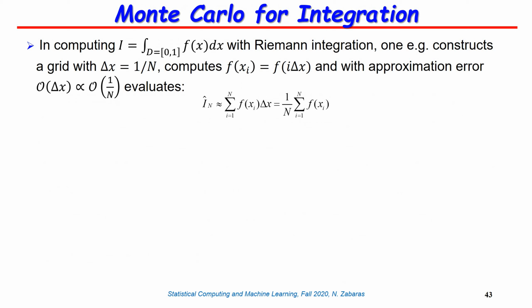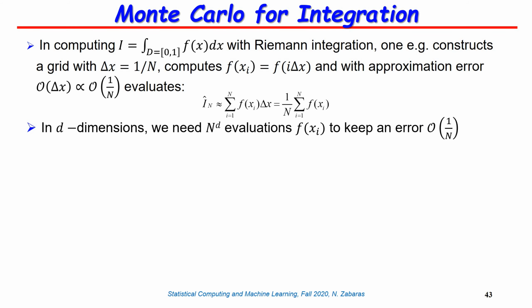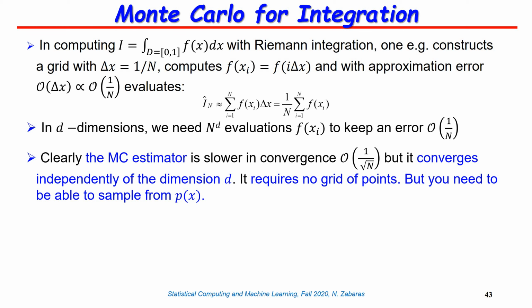Okay, so I am showing you here how you're going to do this integration using calculus, right? If you split this in one dimension in a uniform grid of delta x points, and locally you approximate the contribution to the integral as f of xi times delta x, this is what you get. And the approximation error is of the order of 1 over n in that uniform grid of points. But unfortunately, in high dimensions, as we saw, the rate of convergence depends on the dimensionality.